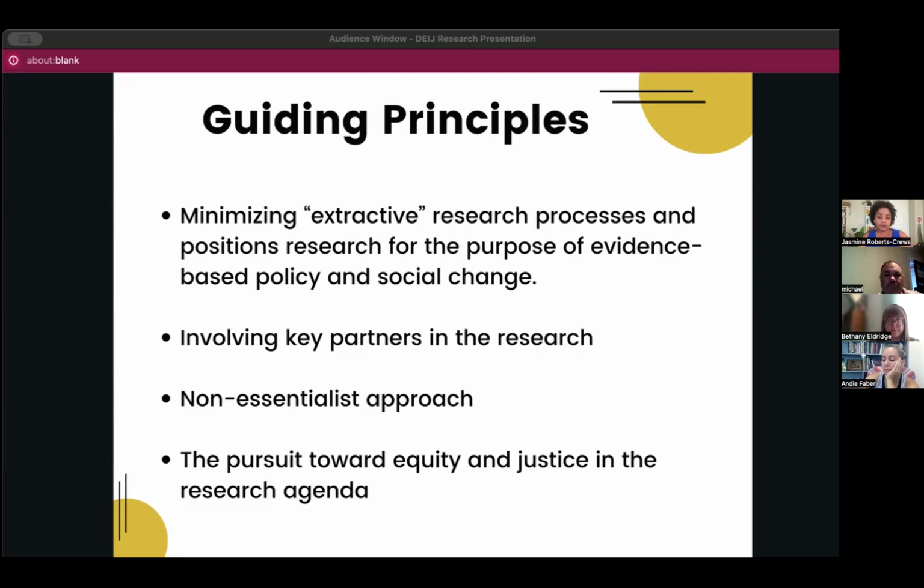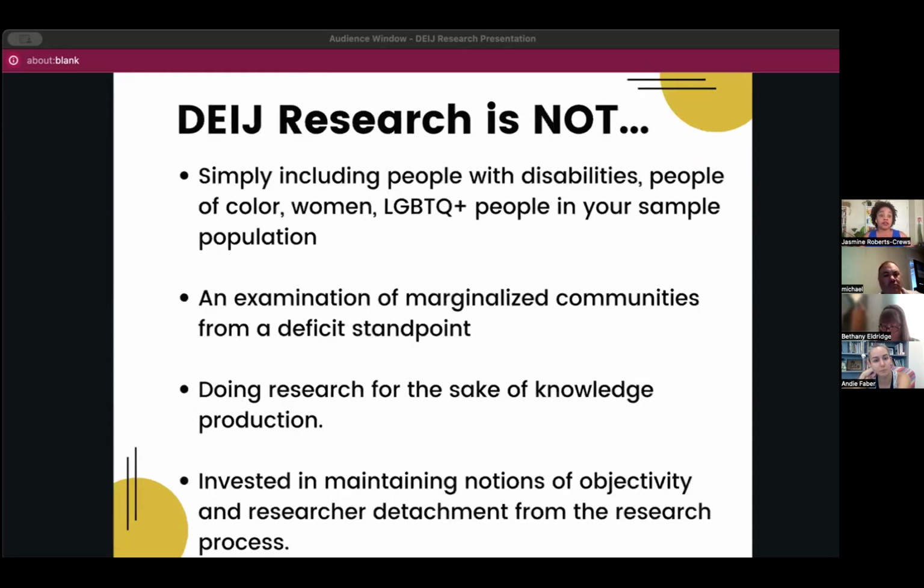And again, the last point here, I've already kind of talked about this, but DEIJ research is really just rooted in equity and justice. We always come back to that. And the way that I'm defining justice is social justice, like I did in the SCOPE framework, where it's this corrective and liberatory process, corrective in the sense of really addressing and dismantling systems of oppression and thinking about how we rebuild our world so that it is more inclusive and more just.